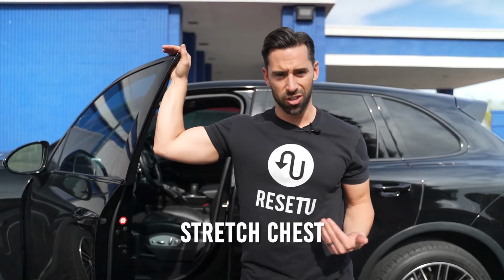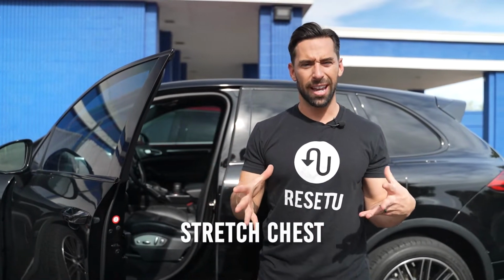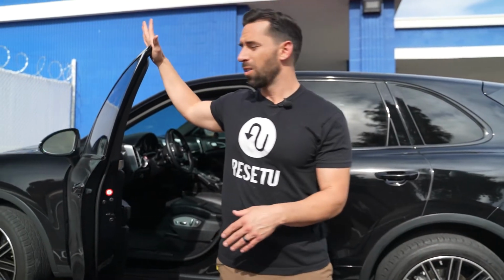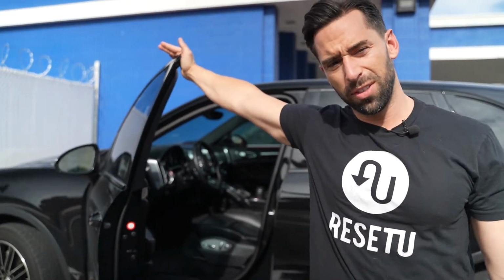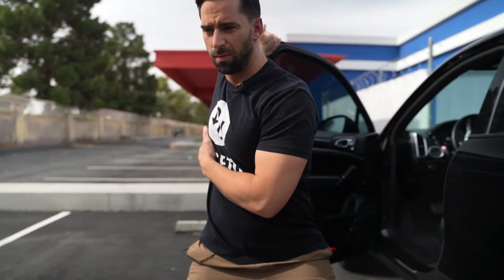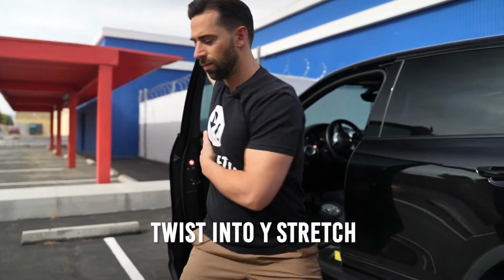All right, so the first thing you wanna do is stretch out your chest. Sitting in an airplane seat or a car seat for so long gets you rounded in the front and it tightens up your hip flexor. So we're gonna just open all that up. What I want you to do is just grab the corner of the door handle, like so, or the corner of the door at the top, and then twist away. So from here, you're basically just twisting into this half of a Y stretch.